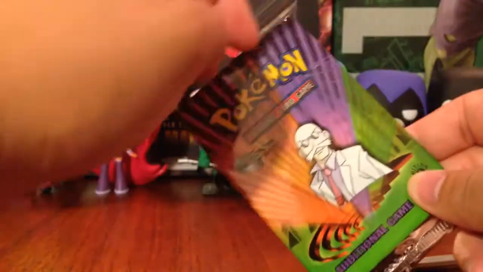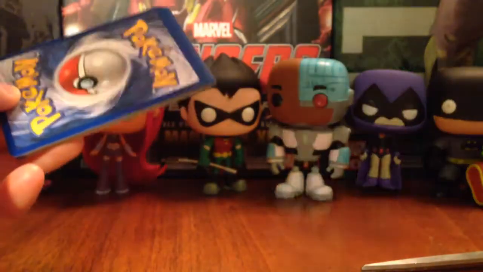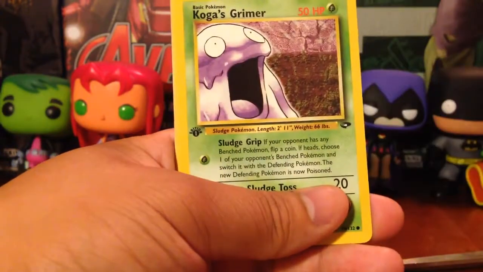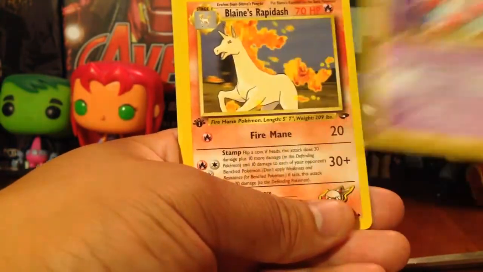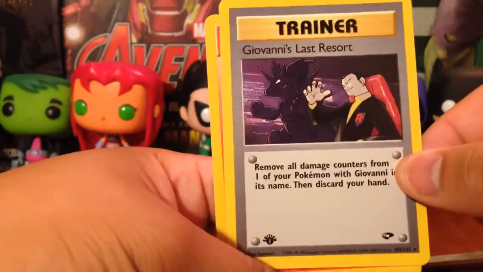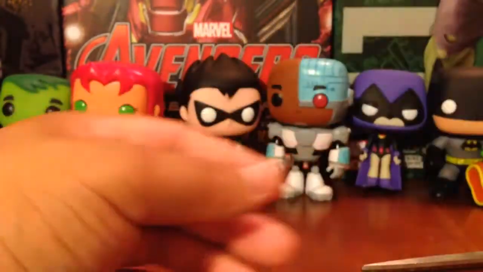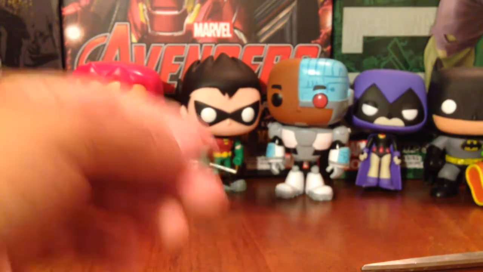Okay, this is going to be my last one for now. Save the others to, I don't know, give away or sell or something. We have Blaine's Doduo, Sabrina's Drowsy, Erica's Oddish, Koga's Grimer, Misty's Magikarp, Blaine's Growlithe, Sabrina's Mr. Mime, Blaine's Rapidash, Erica's Clefairy, and a Giovanni's Last Resort. Remove all damage counters from one of your Pokemon with Giovanni in its name, then discard your hand. Oh, that'd be good if you didn't have to discard all your cards. Anyways, that's about it for now.